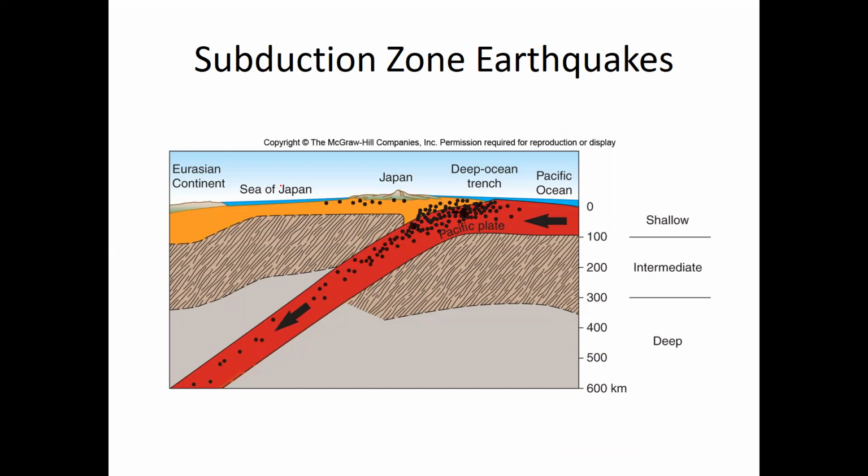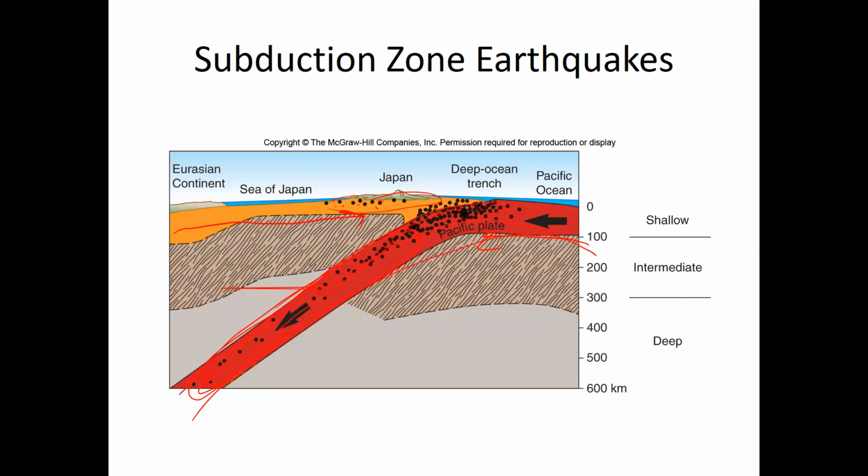Here you can see an illustration of a subduction zone. We have this plate moving this way, this plate moving this way. Oceanic lithosphere, which is very thin, sinks under the plate it's colliding with. You can see that process of subduction here. The rock is being deformed and under stress all throughout this convergence area, so we have earthquakes occurring all through the area, even in the lithosphere as it subducts, as the rock breaks and fractures.